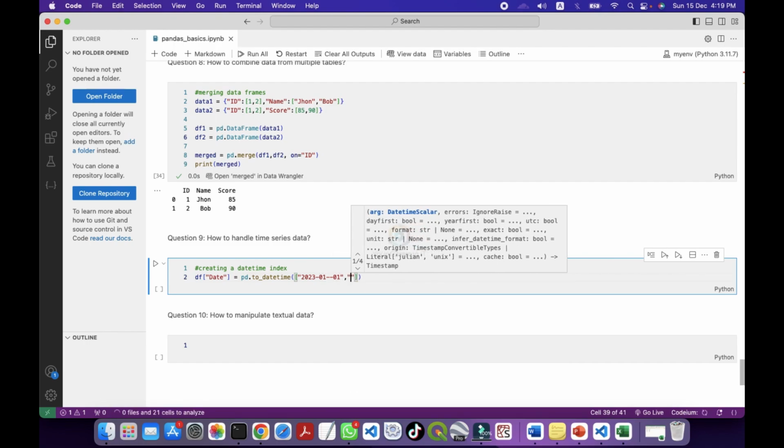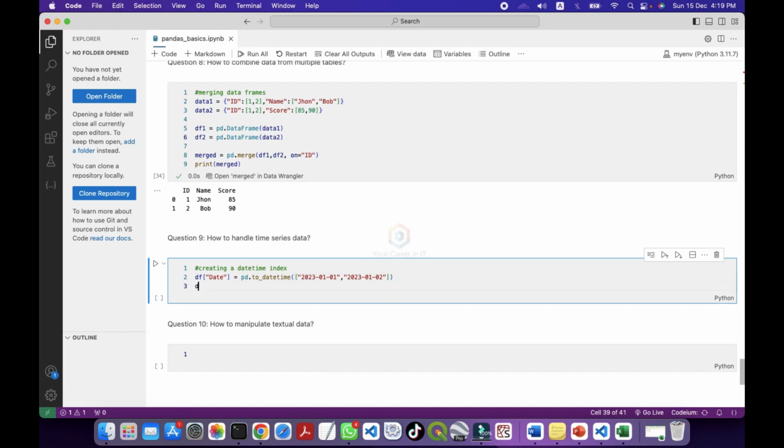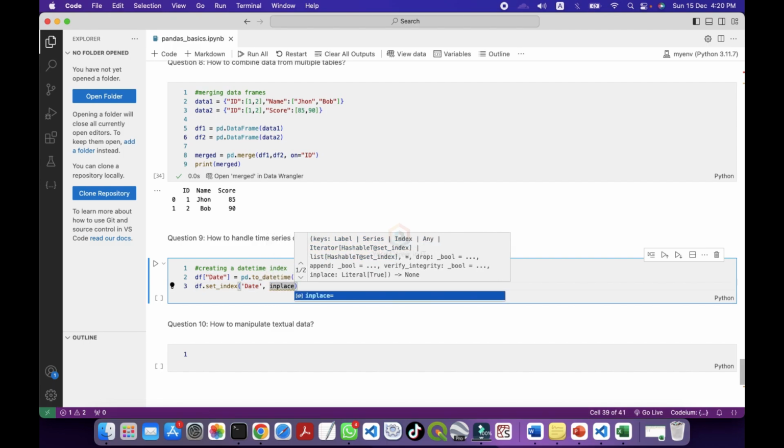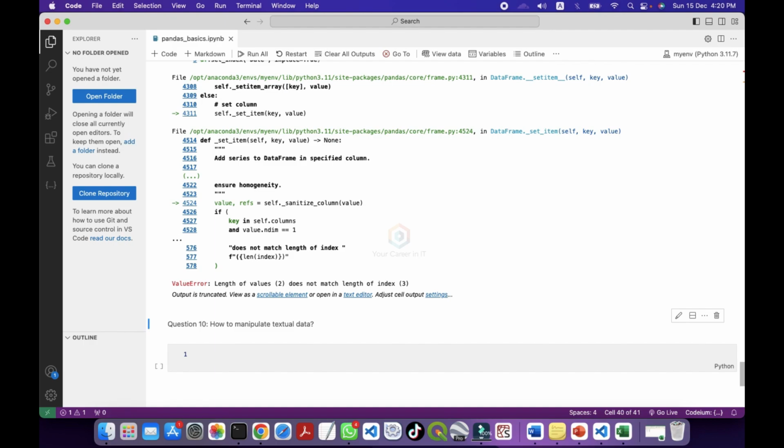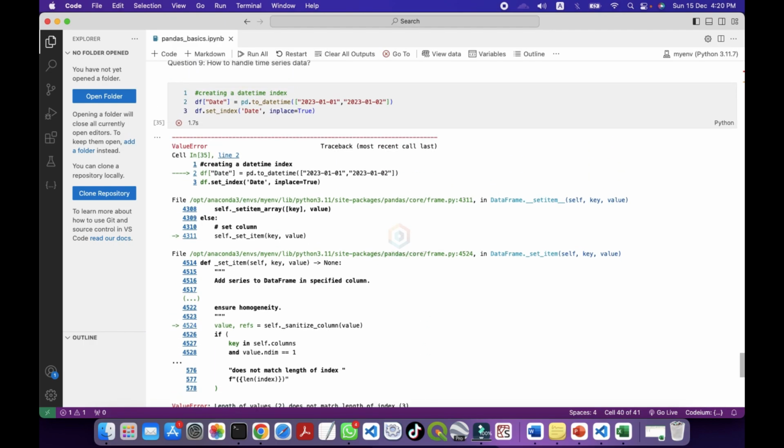The second one is 2023-01-02. Okay, now df.set_index, date, inplace equal to true. Okay, here we get an error.